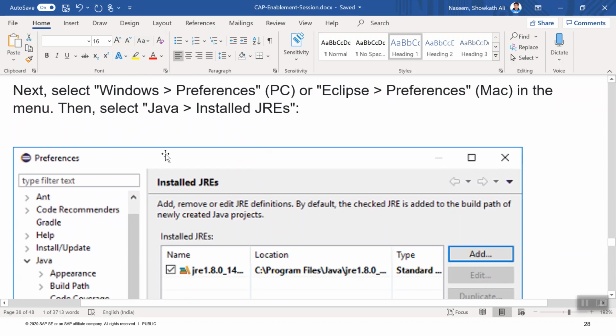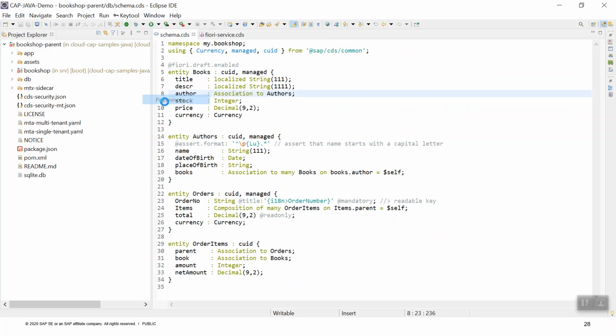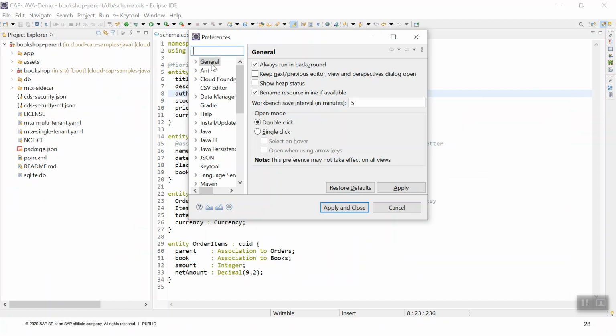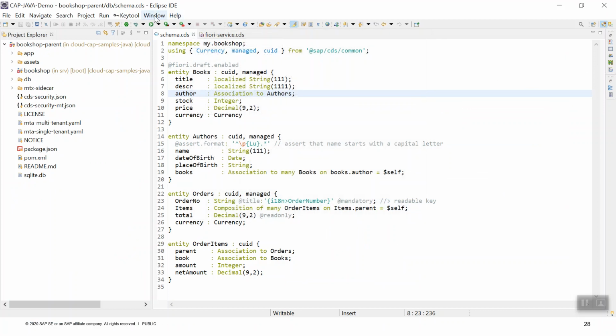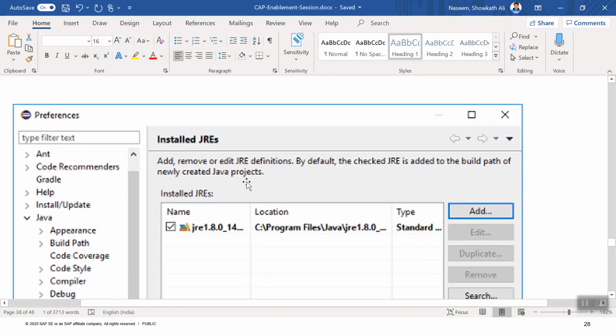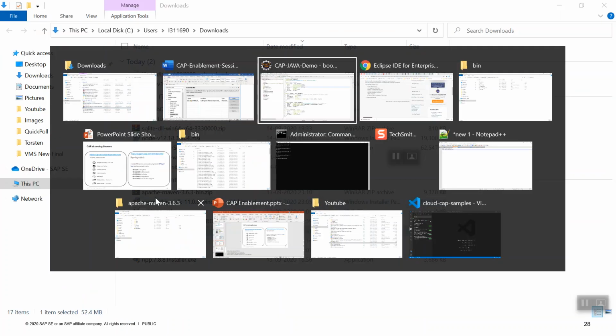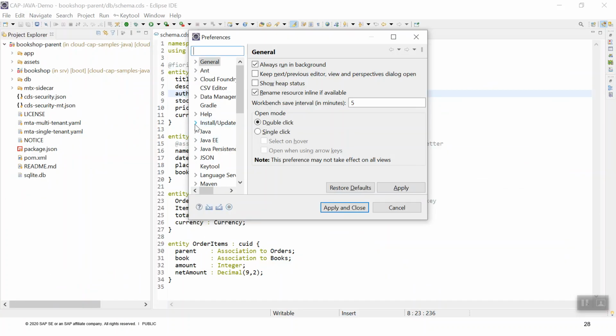Okay, now once it is installed, go to your preferences in Eclipse. Okay, so Window, Preferences. Okay, go to Installed JREs, or you can search here.